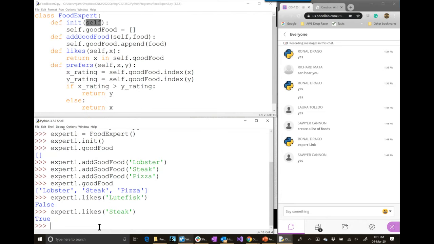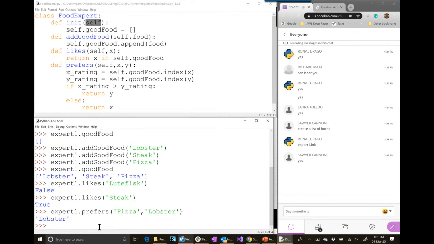Yes, they do. So do you see how that works? And then let's see if expert one prefers, of pizza and lobster, which one do they prefer? Lobster, because it came earlier in the list.